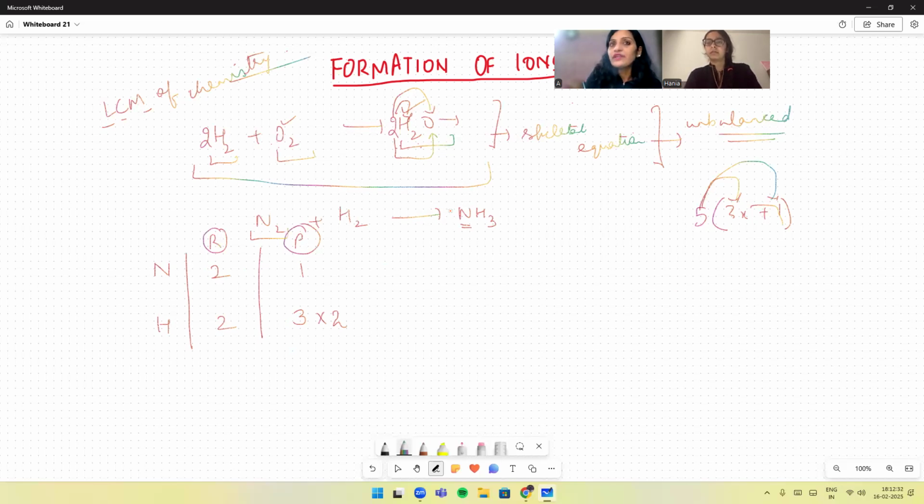But this 2 will be kept over here. That means automatically it is going to be multiplied with this. Now this has become 6, but this is 2. What should I do to make it 6? Multiply it by 3. Yes, I'm going to multiply it with 3. So this is my balanced equation. Okay, I'm giving you one more equation. Now you do it. H2 plus Cl2 is going to give me HCl.